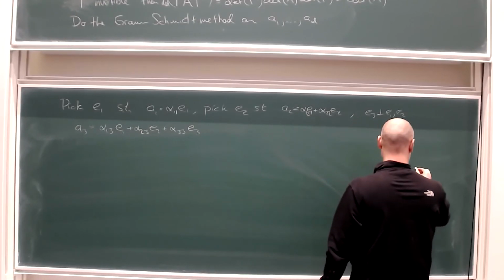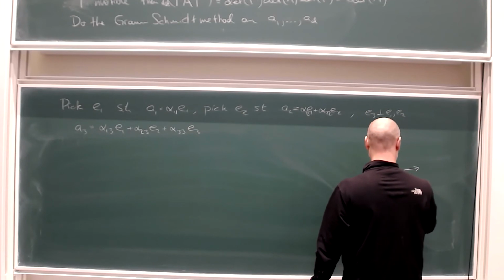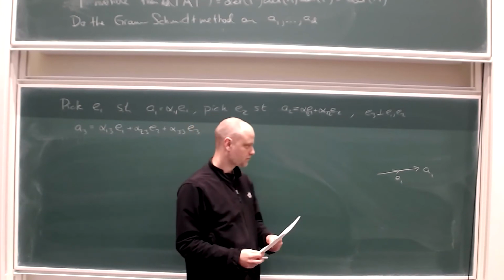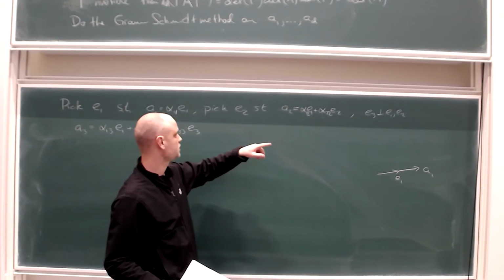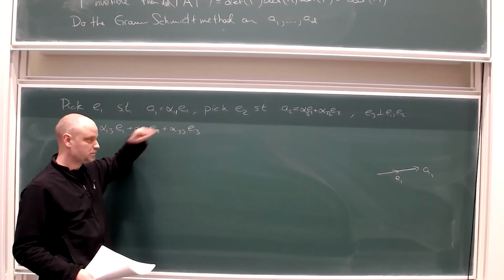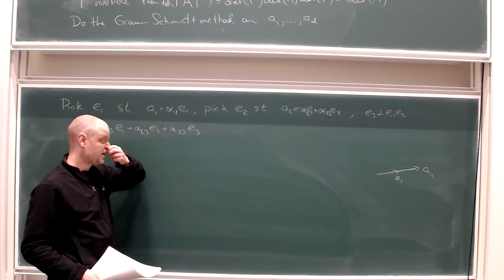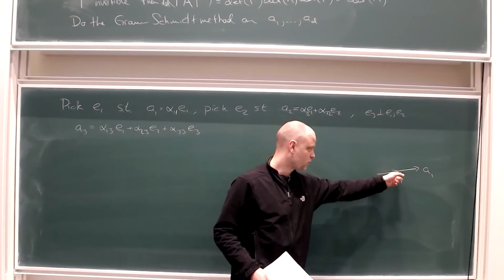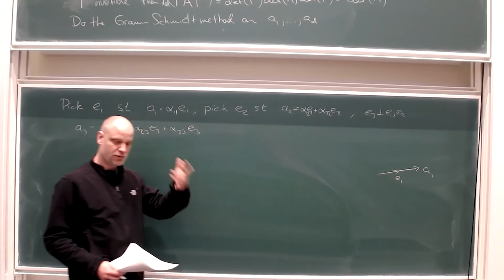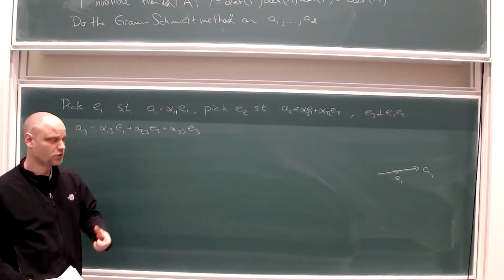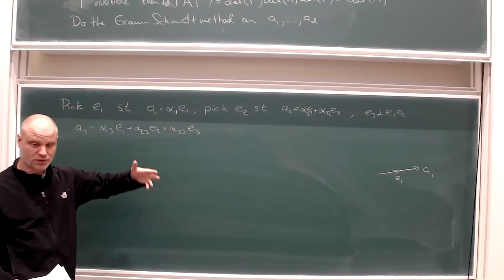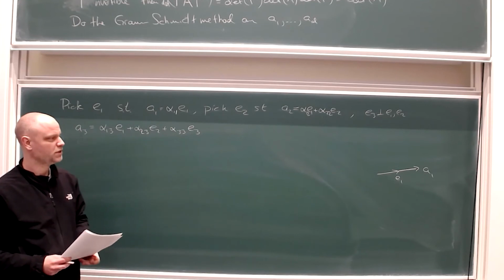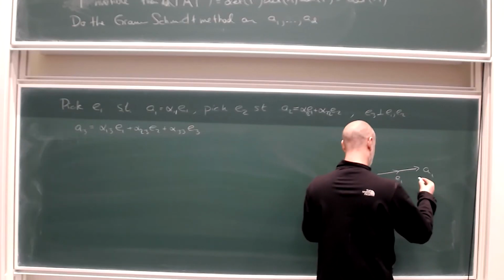So let me again paint this. So here's E1 and here's A1. So if we're in one dimension, the determinant is just this number alpha 1,1. And okay, if E1 points in the opposite direction, that would be a negative number. If E1 points in the same direction as A1, it would be a positive number. So if you take the modulus of this alpha 1,1, you get the size of A, or the one-dimensional volume, if you want.